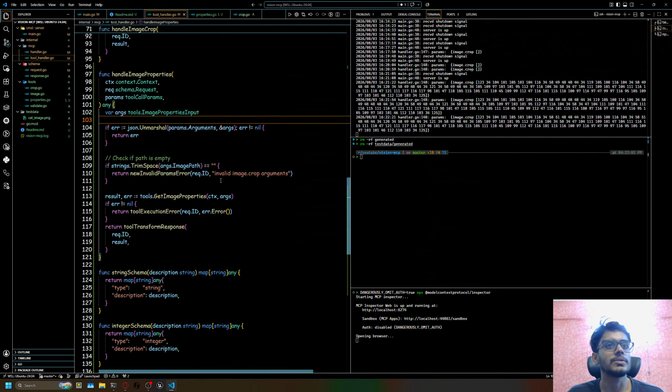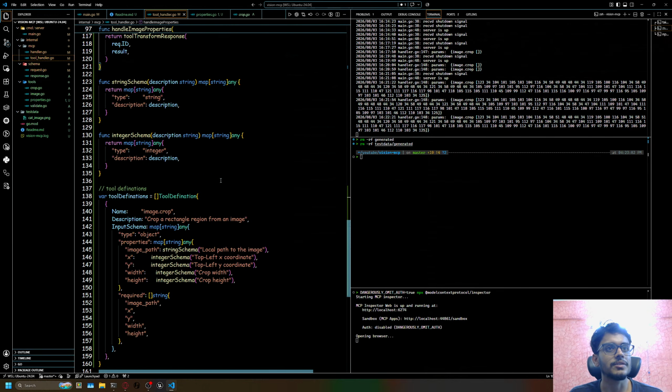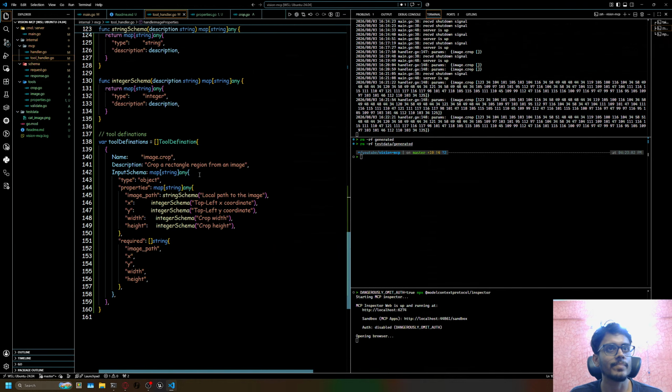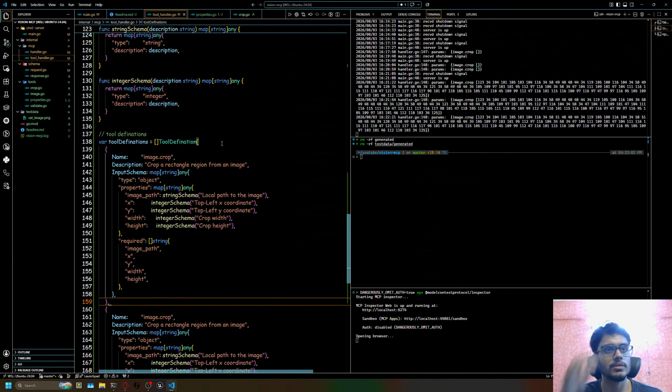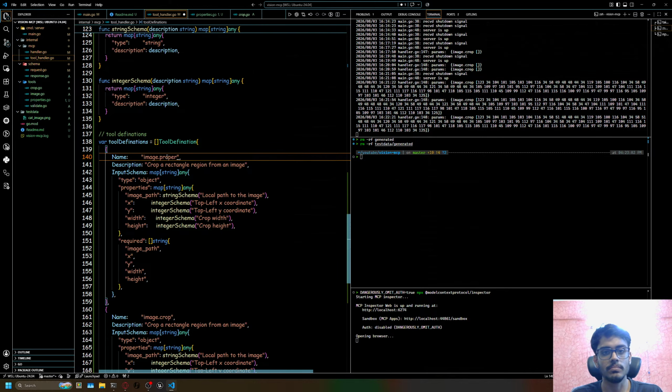So now I also have to register it here. So let's say this is my starting function. It should be image properties. Okay, and description.